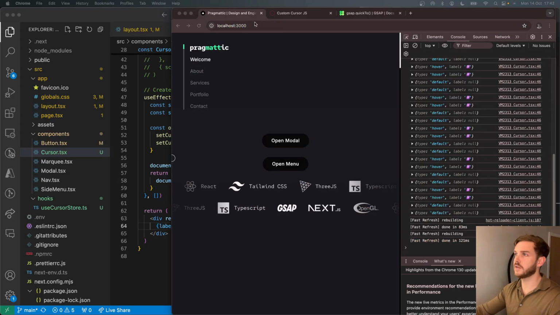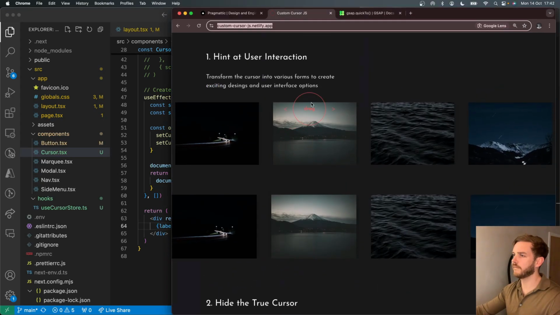If we revisit the example, see the ring actually scales up and then the content comes within it, which is quite a nice effect.